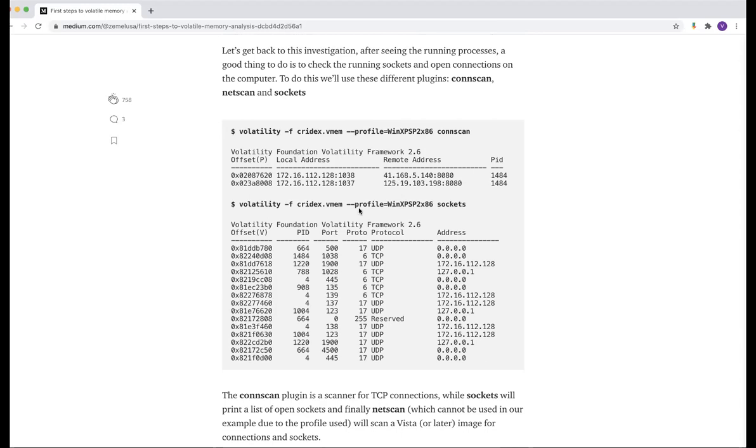But from the RAM image also, suppose you are investigating a client who hasn't established any firewall log or anything on the network side. At that moment you won't know what connections were made from that system, but you can get it from here, from the connscan plugin. You can get what all established connections were there.